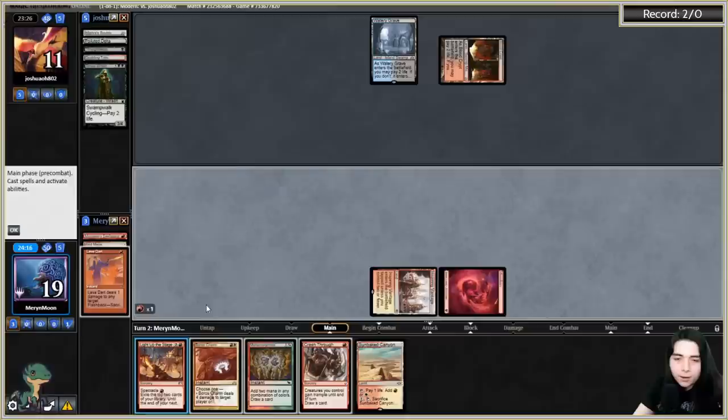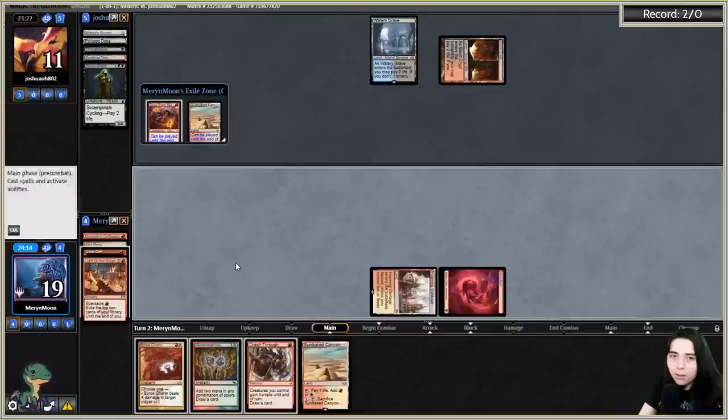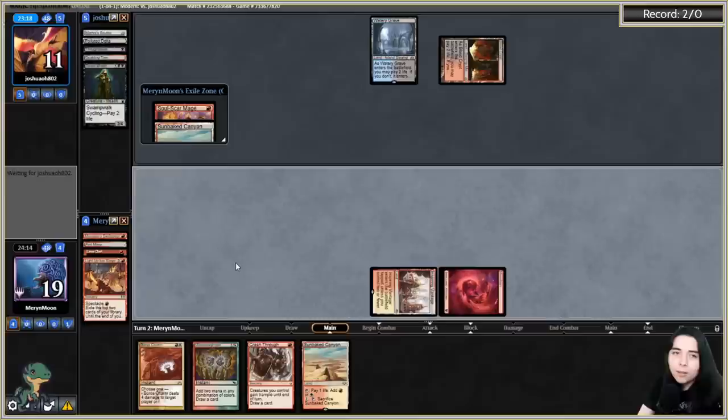And next turn, hopefully we hit a creature here. Next turn, we'll be able to do stuff. Yep, there's our Soul Scar Mage and a free land too. All right, that Soul Scar Mage is gonna be our key to victory. Just you wait. As long as they don't get a push.